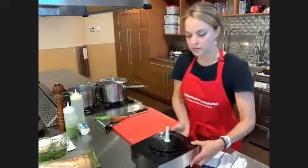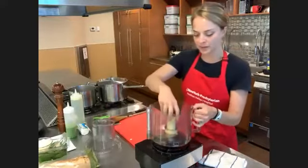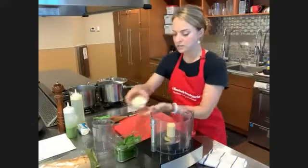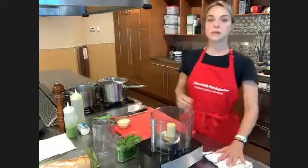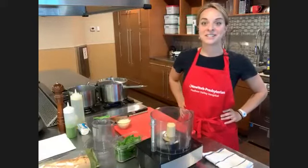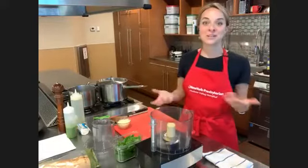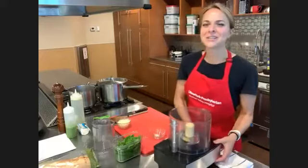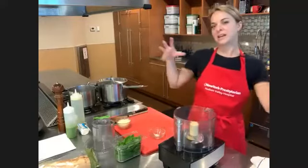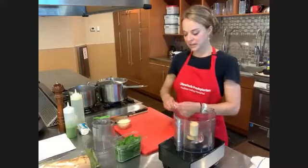So I'm going to pull forward our food processor, or should I say our pistou, let's be correct. Right. And again, simple, simple, simple. So I have some Parmesan cheese. And as I mentioned, because of the region of France that we're talking about, Provence, there is a lot of Parmesan cheese as well because it kind of trickles over from Italy and there's a lot of cross-pollination with the different cuisines. So it's a really interesting place to dine. I think it's one of my favorite cuisines in the world. It's so fresh and you have all these Italian influences that are really nice.